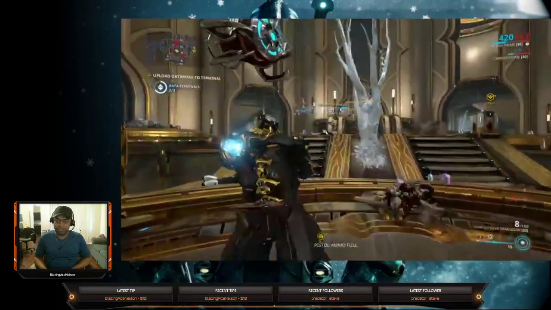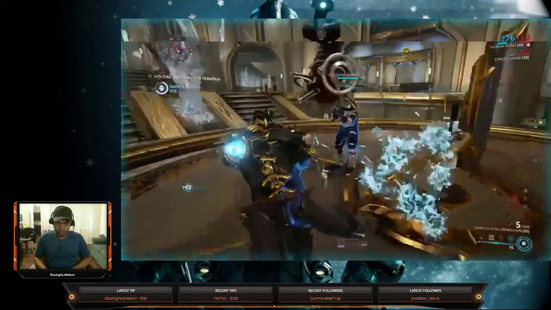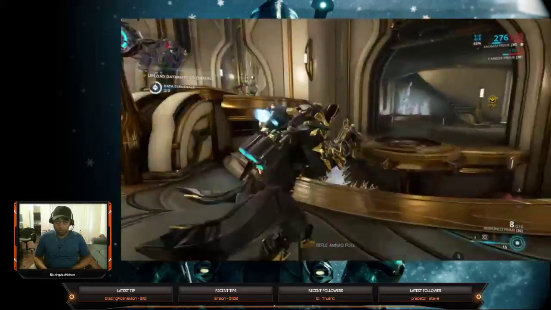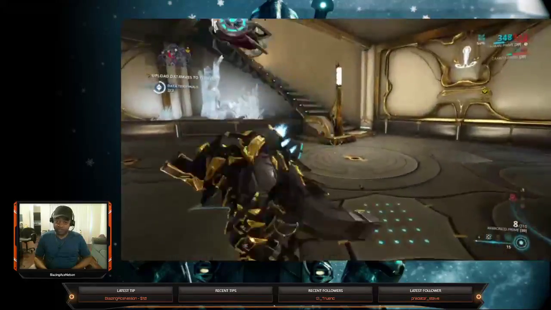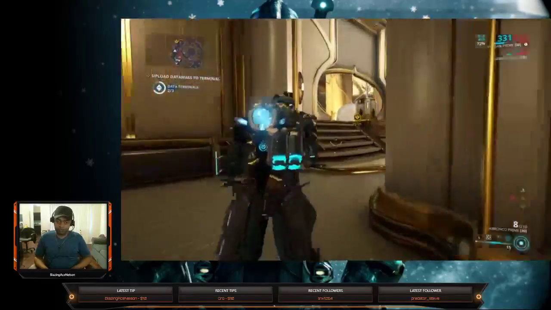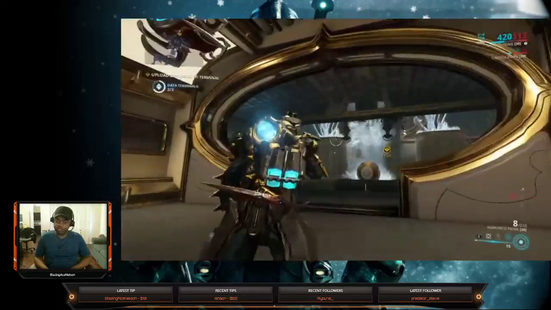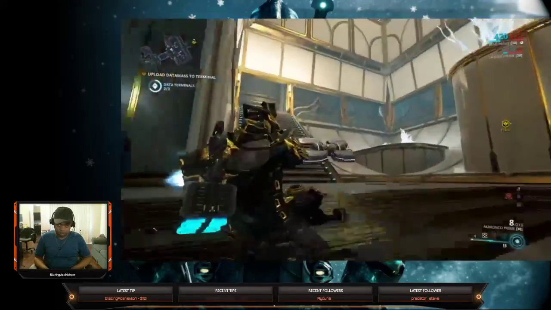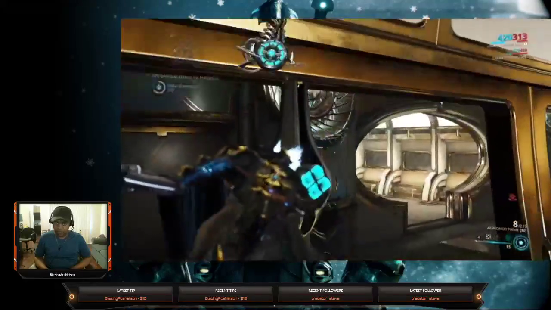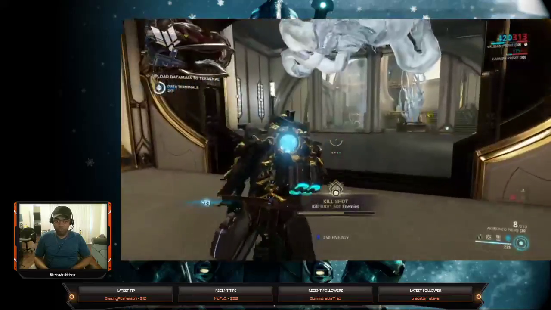Needless to say, the big thing about fighting as Vauban is that for the majority of your playtime with this frame, you've got to be ready to think at least 2 steps ahead. 2 steps, 2 shots, 2 abilities. At the very least, mentally, you have to always be on the move.